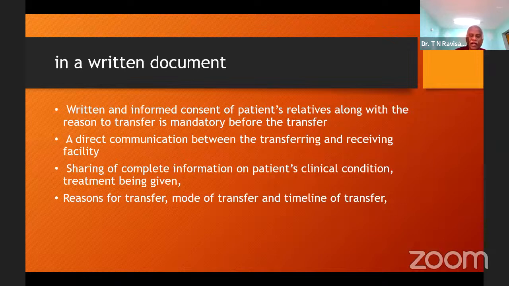You need to communicate directly with the patient if the patient is alive and conscious enough to take a decision, or with their next of kin who have been authorized by the patient or who have the legal right to take a decision on behalf of the patient if the patient is not conscious or unable to take a decision.